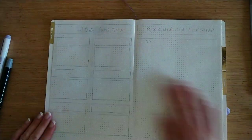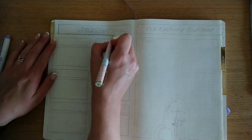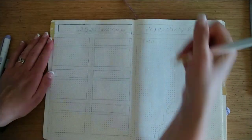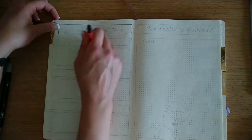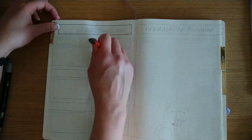This next page then is for my future goals for 2021, to get some ideas of what I want to accomplish next year. I already have an idea for a fitness goal. It's linked to what I'm currently doing now, which if you are following me on Instagram and check out my Insta stories, you may have an inkling of what that might be.